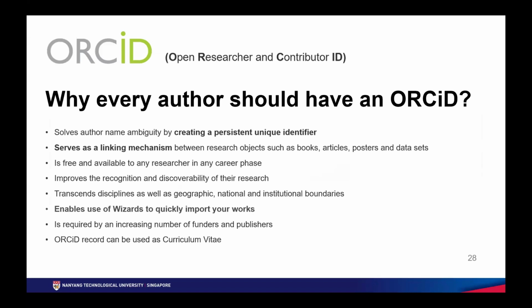So, one solution to this is to create an ORCiD. An ORCiD is a 16-digit number that you can register for that will follow you across whichever phase you go to. So even if you change topic, you change field, or even if you change institution, the ORCiD will be there with you forever. So it is persistent and it is a unique identifier. In your ORCiD profile, you'll basically have your name, your institution, and a list of work that you have.